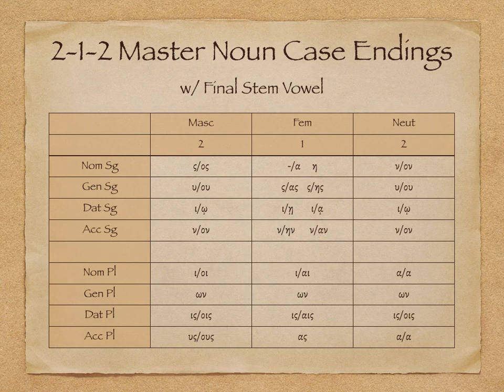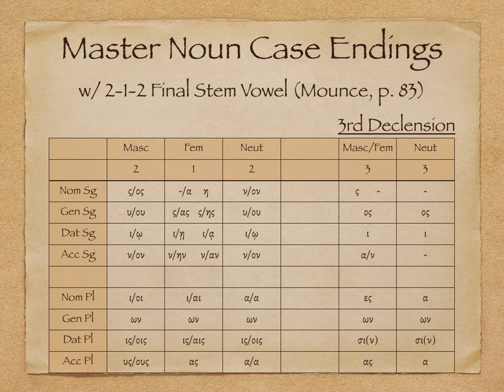Well, that leads us to then the third declension, because in the third declension all stems end in consonants, and this is what we have. But we have specific endings that we put on these consonantal stem endings, and the endings look like this here in the masculine, feminine, and then the neuter. Sigma, and then omicron, sigma, iota, alpha or nu, epsilon, sigma, omicron, nu, dative plural, sigma, iota, nu, and accusative plural, alpha, sigma. That's the masculine, feminine column, and you can see the neuter column.